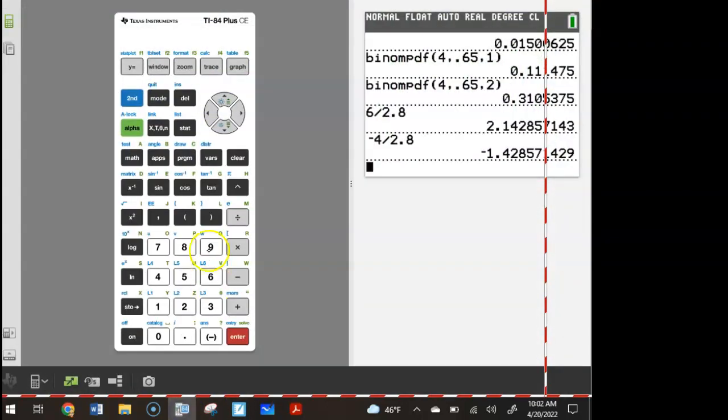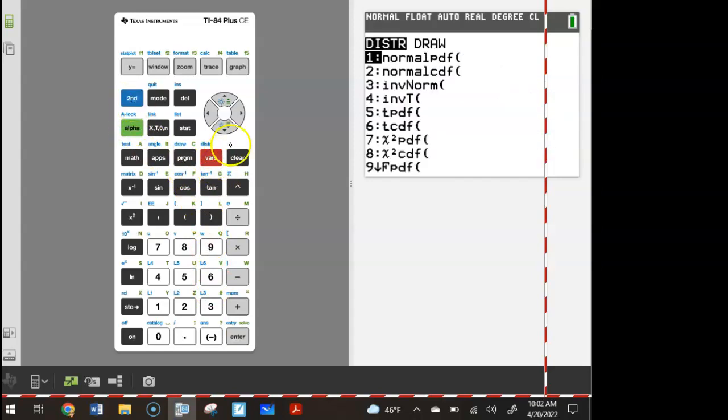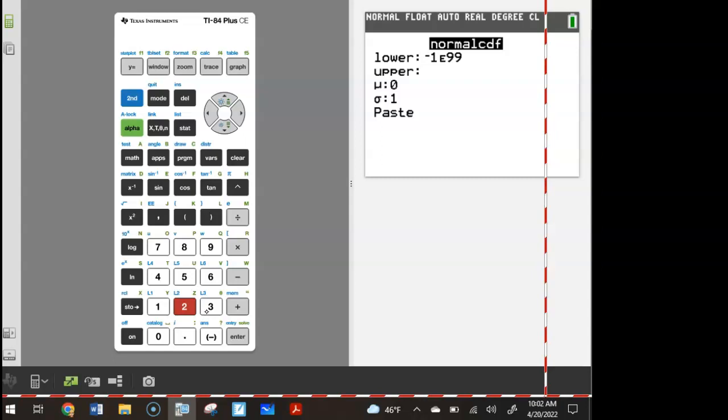So let's try this. If we go second, VARS, remember, and it's number 2, near the top there. The PDF would give us what is the probability that it's exactly 92 or whatever it was, but we want 92 and over, so we're going to use a combined probability here. So 92, and you guys put whatever you want in there. I'm going to put 120 because you're going to show it's not going to matter. The mean was, I already forgot, was it 83 and 6?